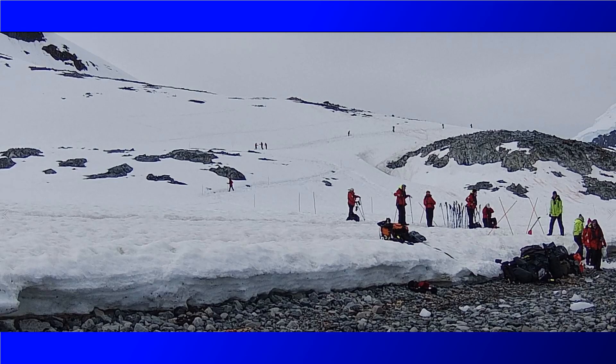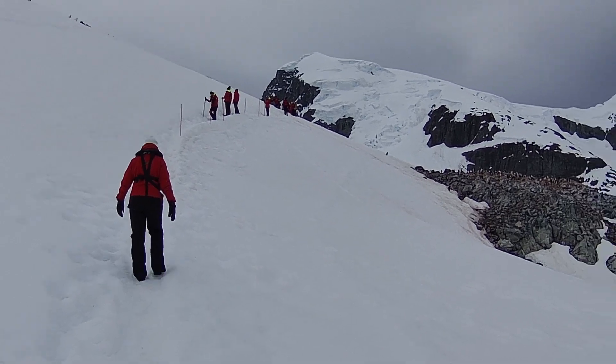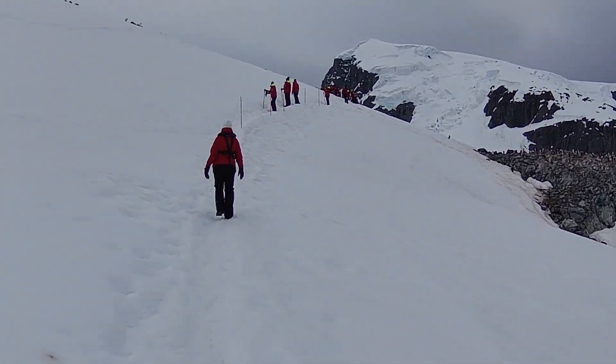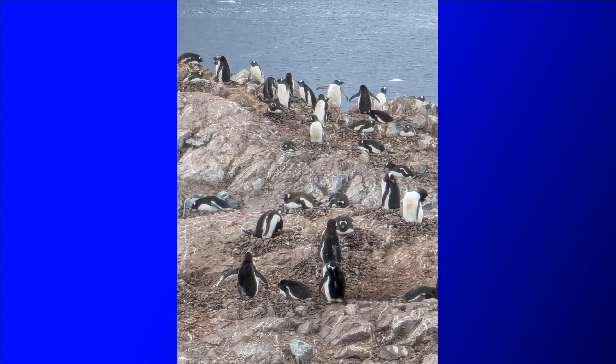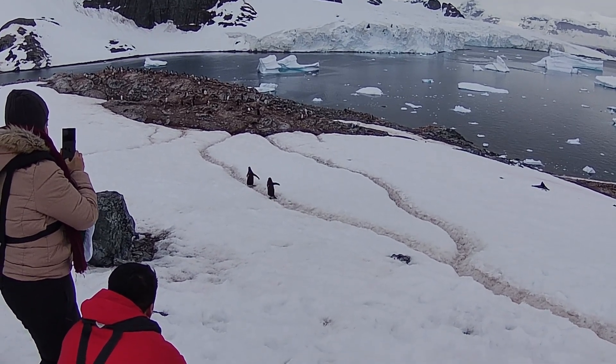Once you get on land you can basically go one of two different directions. To the right and up the hill is a bit more difficult, but they do have walking sticks available — you just have to ask for those. This path definitely offers the best views of the penguin nesting areas and the island in general, since you get to a higher altitude. It's definitely worth the hike if you're up for it — you can see the paths they call penguin highways from up here, which is kind of neat.